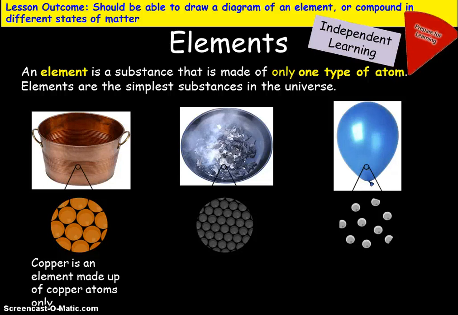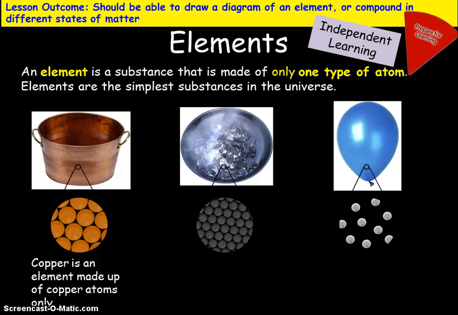This is the first video on the introduction to chemistry GCSE, and it's on the topic of atomic structure. So the first thing you need to understand about this topic is that you're going to learn about some of the basics around the periodic table. And the periodic table is a table of elements. Now, an element is defined as any substance which is made of only one type of atom.